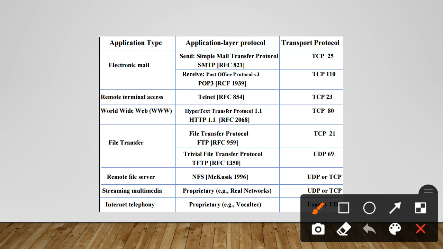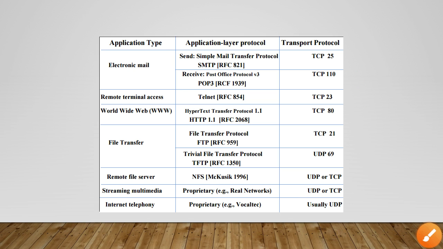Then there are some examples of port addresses. Electronic mail: smtp is the protocol used for sending, and pop3 is used for receiving the mail. So port number 25 is used for sending the mail, whereas 110 is the port address used for receiving the mail. Then telnet uses 23, http uses 80, and ftp uses 21. These are some numbers which explain which type of service is used for which type of protocol.